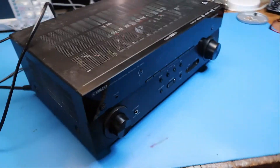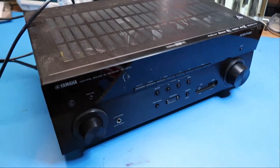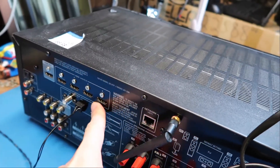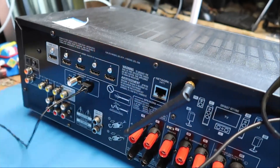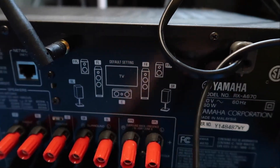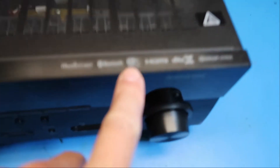I did this kind of thing on another AV receiver recently that I got at an estate sale — that one was actually given to me for free. This is a newer and more deluxe version. It has a lot of inputs and outputs, and in particular something I haven't seen before: it looks like a 4-to-1 HDMI switch built in, as well as analog inputs and outputs, five channels, and even a network port. I didn't realize it — this may even have built-in Wi-Fi.